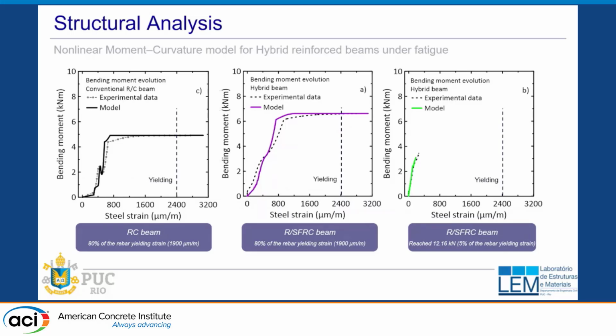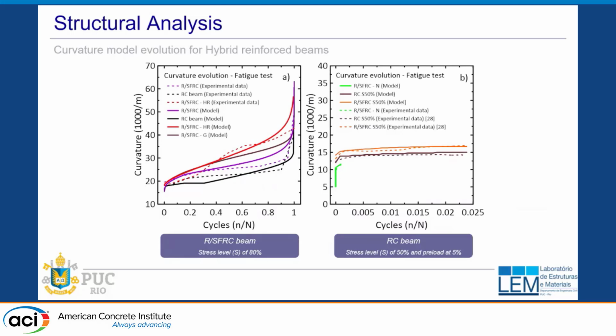Once you go to a hybrid system, it becomes about generating the response and the contribution of the fibers, in the case of a machine foundation, for example. In my opinion, design of machine foundations would really benefit from this type of model, because we can predict how much bending moment we can carry for a given fatigue response, the amount of steel fibers, and the amount of steel rebars from a hybrid design point of view. It all goes back to the master curves, using which we generate the curvature on the cross section as a function of the number of cycles.